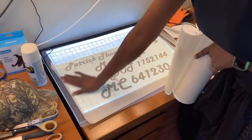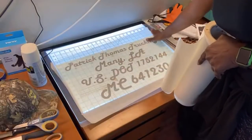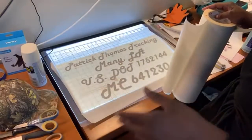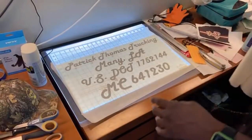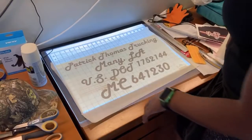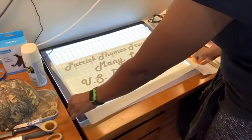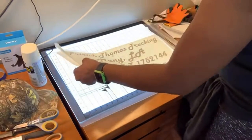You can use the wet method, but I don't use the wet method. When you use the wet method, if you don't put it in the right place, you can fix it. But I don't use that method. So I'm gonna cut this straight. I'm gonna have to reposition it though, so I can cut that and make it straight.